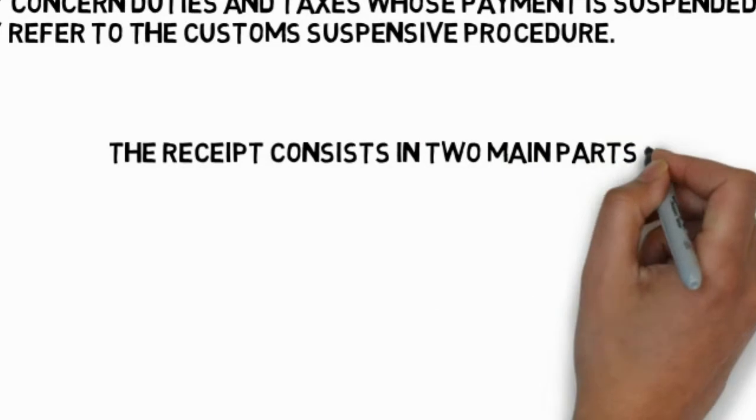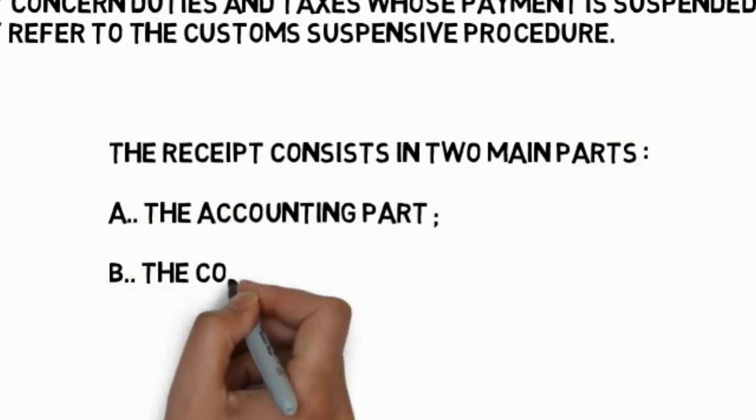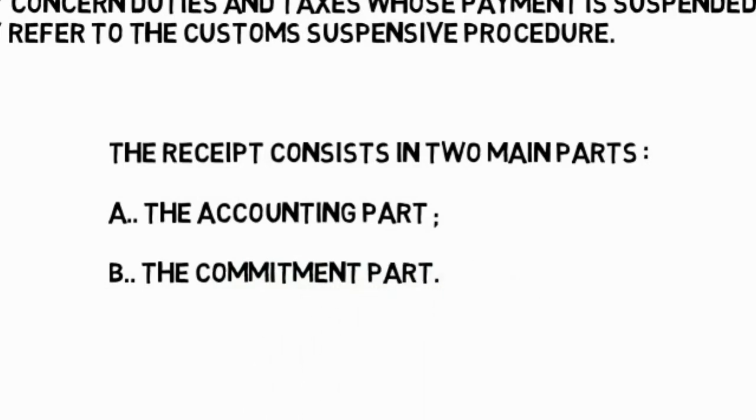The accounting part, signed by the person authorized to declare and customs freight forwarder, owner of the goods, the liability of the signatory of the declaration being limited only to offenses, which may be identified during the verification, for example, false declaration of species, origin. B. The commitments part, signed by both the tenderer and the guarantor. If the forwarder signs the commitments part, he bears the responsibility for the operation until it is fully completed.